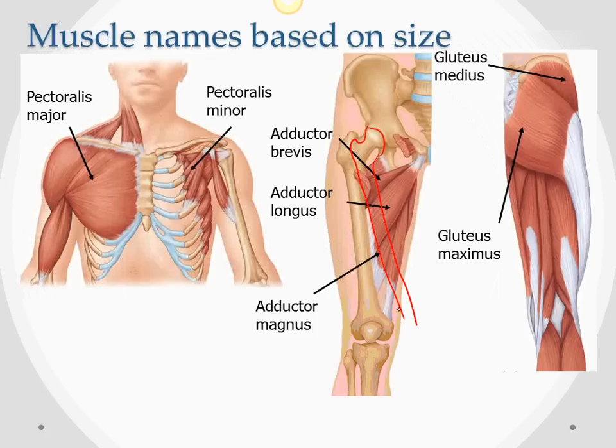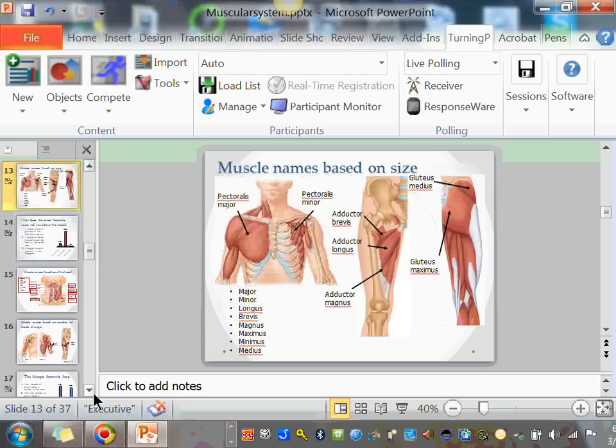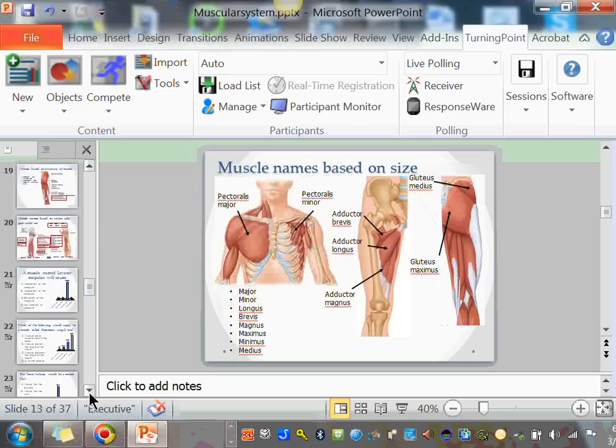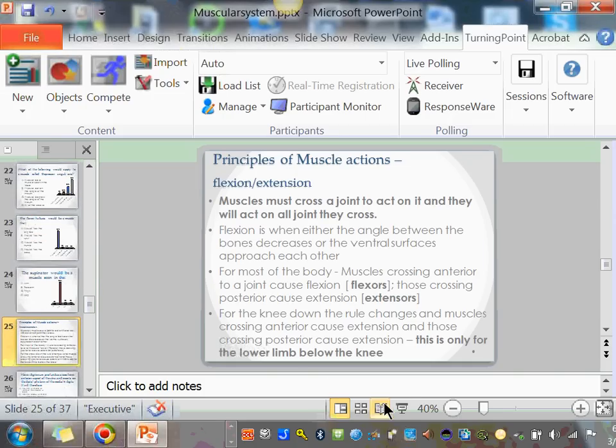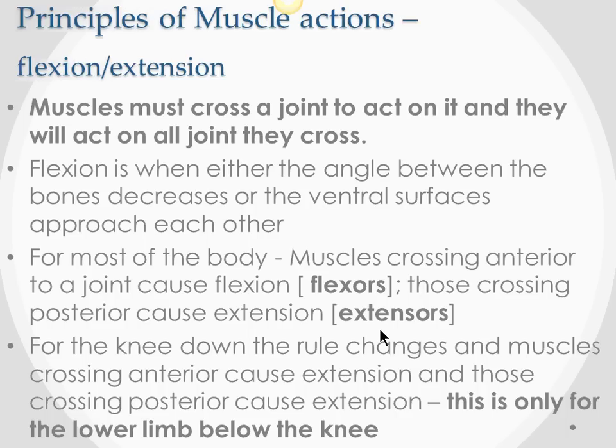Can you see when you do a stand at attention, the femur moves close to it? So it's at this joint that the movement is going to occur, because they're going to pull the femur, and when they pull on the femur, where is it going to act? Here at the hip joint. So see, that's what is meant by crossing the joint. Most of them cross directly over a joint, but even if they don't, when they pull a bone, it's going to act at a joint. Okay? So when muscles cross a joint, they will act on the joint, and however many joints they cross, they will act on all those joints.